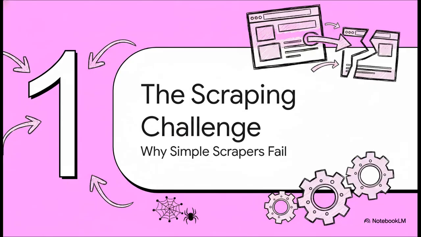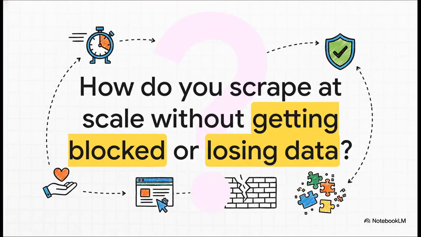Look, anyone can write a few lines of code to grab a headline from a web page. That's the easy part. But building something that works reliably, day in and day out, against websites that are constantly changing, well, that's a whole other beast. That's a real engineering challenge. And this is the big question, isn't it? This is what it all comes down to. You're trying to balance being fast with being polite to the server, all while making sure your system is reliable. The Go WordPress project was built from the ground up to solve this exact problem.